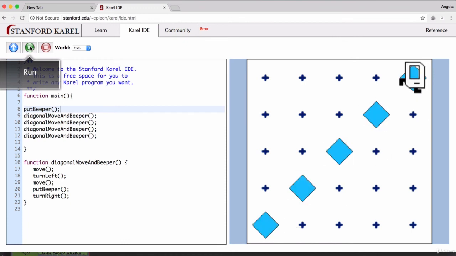So if we hit run now, we've managed to solve our challenge by getting Karel to repeat the diagonal move and put down beeper function. Now, you might have solved this challenge in a variety of different ways, and that's fine. As long as you got Karel to perform this functionality, then you have succeeded in completing the challenge.